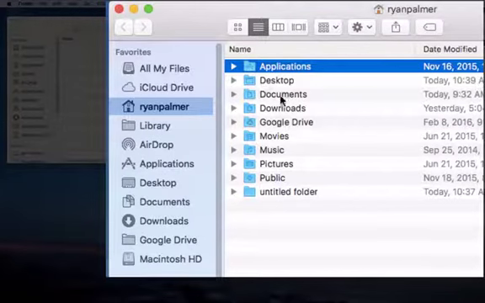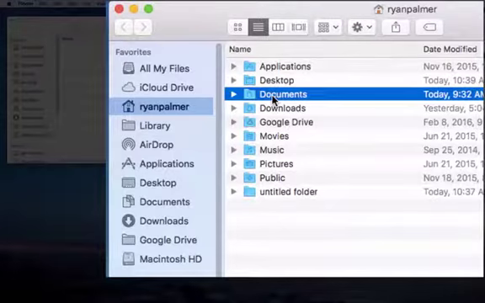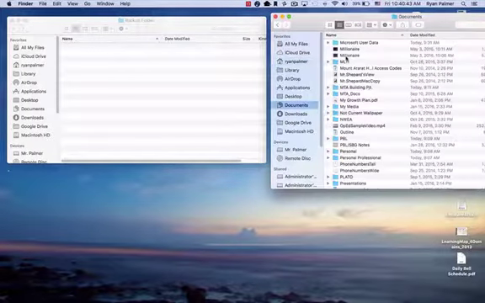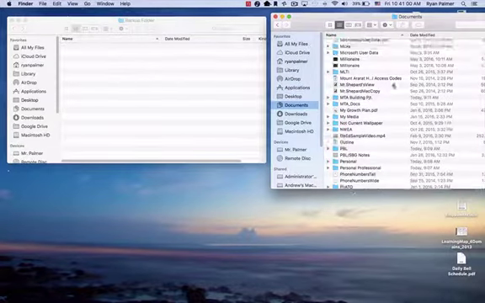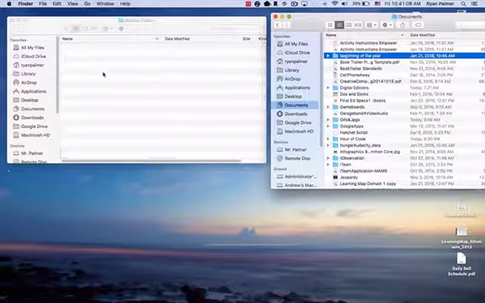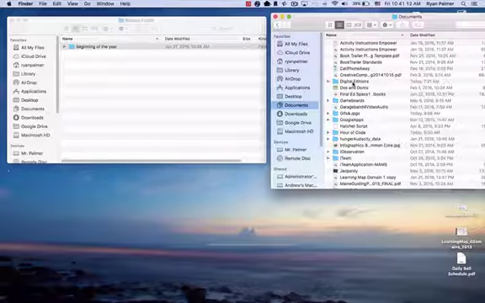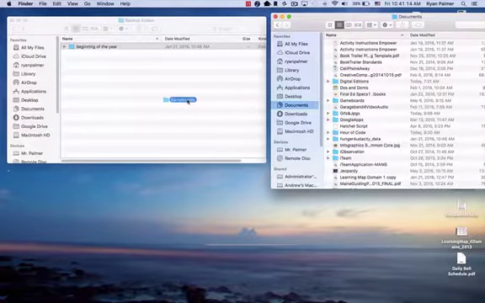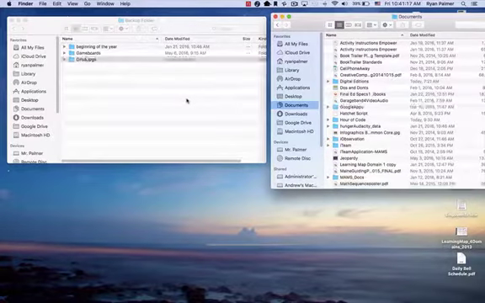Where I'm going to find the stuff that is most important to me is probably my Documents folder. So I'm going to double click that open. And I am going to find some documents that I want to back up for next year. And I'm simply going to click on them and drag them over to my backup folder that's over here on the left side. So I'm going to scroll to the top here, and I've got a folder called Beginning of the Year, containing things that I might want to have at the beginning of the year. And then I've got some other folders as well. So I'm going to take those and just drag them over.